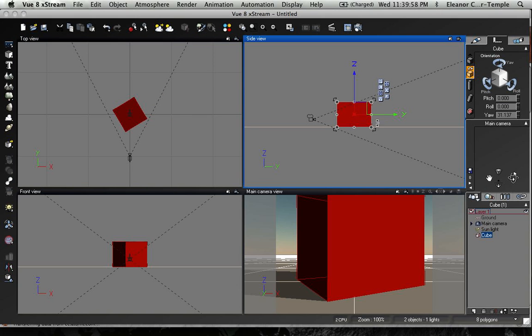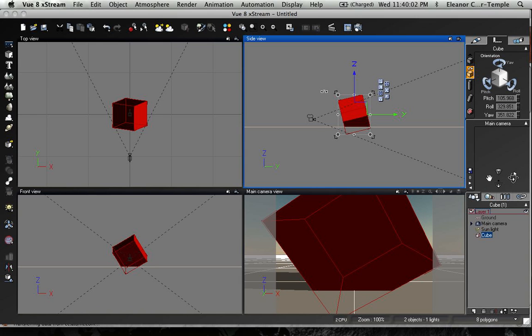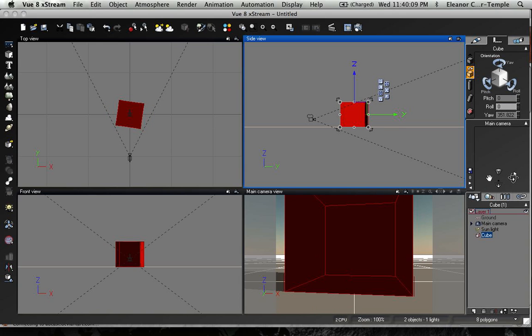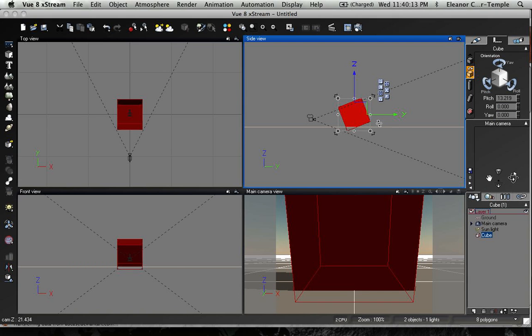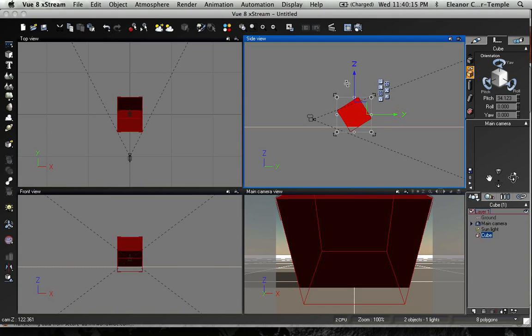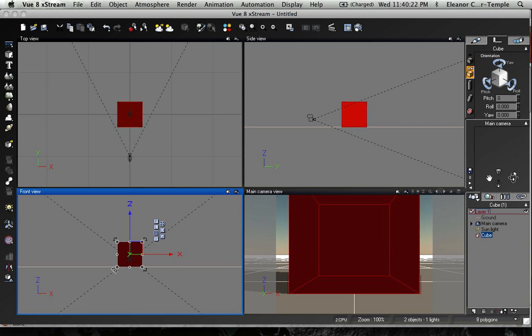Over here in side view, when we move it like this, well, I'm just going to make a new cube because you can't really see it very well there. Actually, no, I might just move everything back to how it was. Yeah, a bit easier. Okay, here, if we fiddle around with this, we're changing the pitch. Just going to change that back to 0. And over here, when we fiddle around with this, we're playing with the roll. Okay, that's just showing you exactly how everything moves.